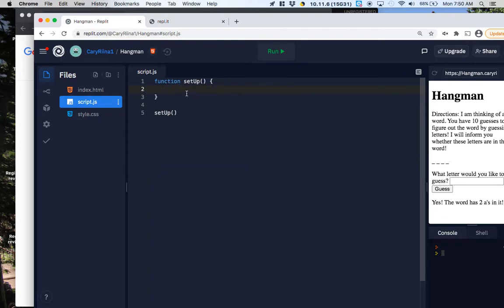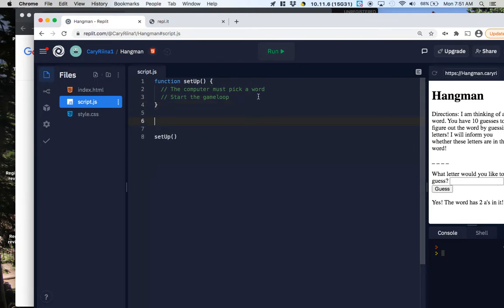All right, so to think about setting up the game, the computer must pick a word. And then after the computer picks a word, really the last part of setting up Hangman is... Hangman is a pretty simple game. You can imagine a more complex game where maybe you'd have to draw the board and put the players in starting locations. After the computer chooses a word, we're going to start something that's called the game loop, which is, most games have sort of a cycle of things that are happening. Start the game loop.